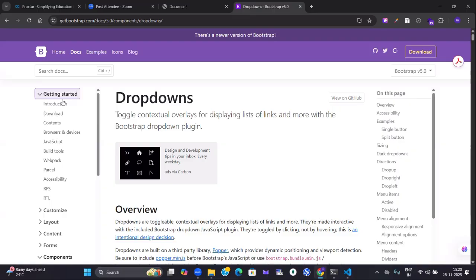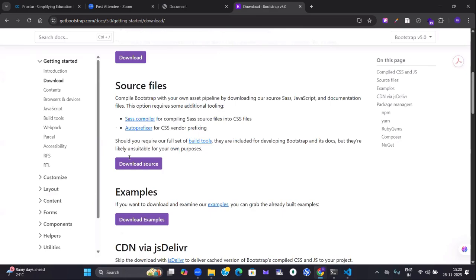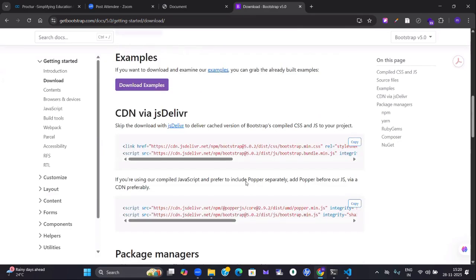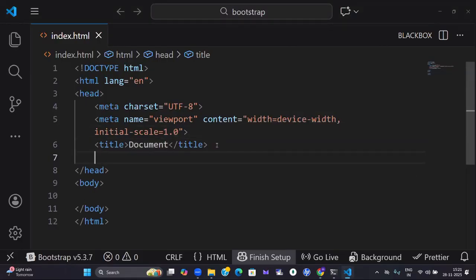So how to get those? Get started, download. If you go below, here you will get the CDN links. CDN via jsDelivr is there, right? Just copy those and go to your VS Code and paste them inside the head tag.